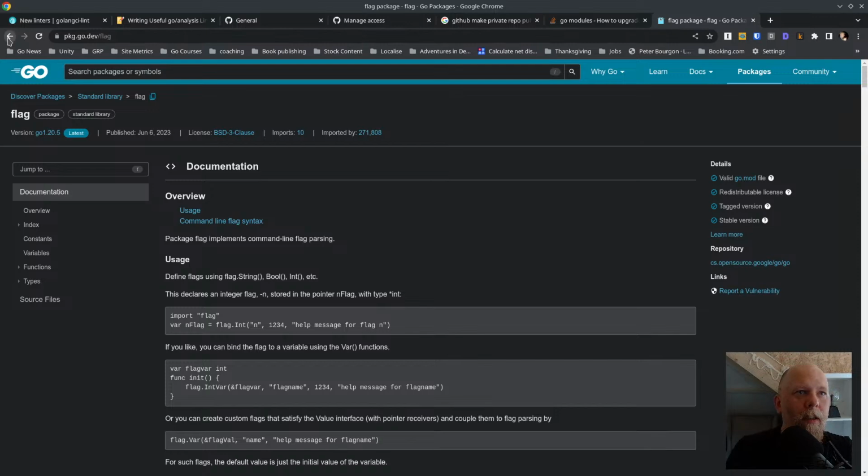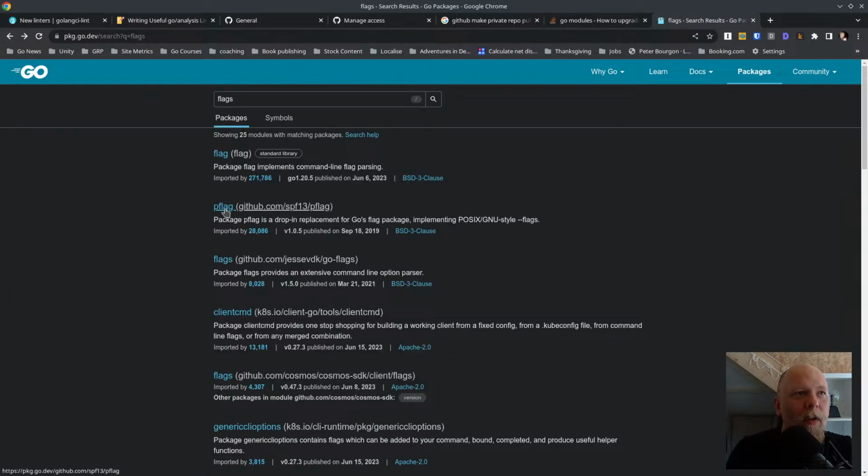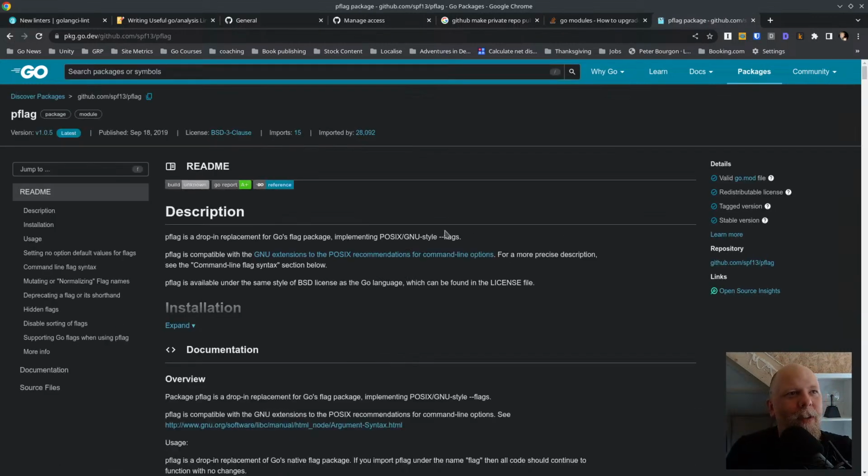Go4JS uses the arguably nicer pflag package, which does POSIX style flags, which gives you the double dash. If you're familiar with POSIX arguments versus, I don't even know what the Go standard ones are, POSIX is a little more common, and I like it better, and that's what Go4JS uses. So I'm going to do the same, even though it's arguably less consistent with Go itself, but at least it's consistent with Go4JS. So let's see, how do I want to start here?